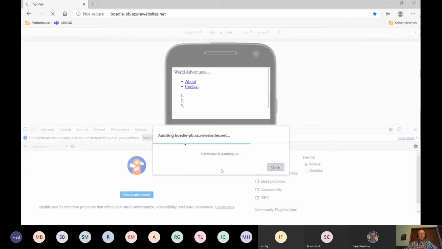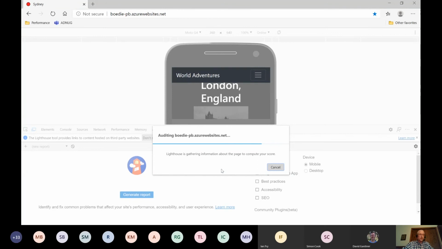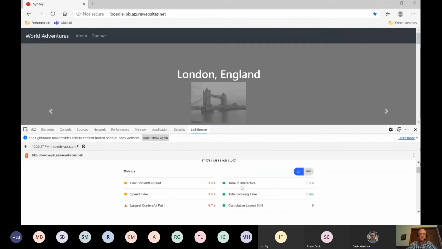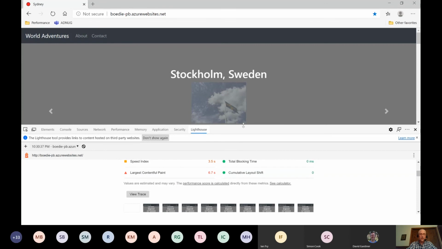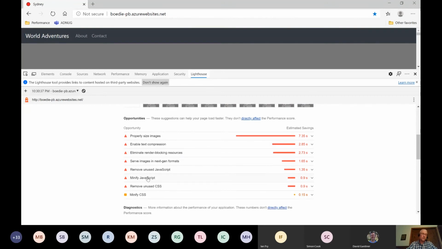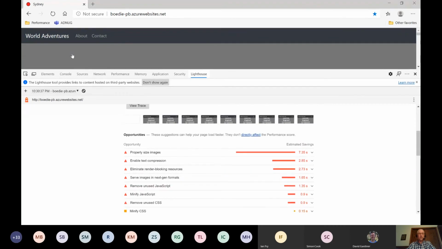Please generate a report. It's going to go out and give me a score, which is interesting, but it's also going to break down for me a whole lot of recommendations along the things that we talked about today. So I got a 69 out of 100. It tells me what metrics weren't great, but what's cool is I can go down here and it tells me things like we've already talked about, right? I should be sizing my images better. I should use compression. I should try to eliminate render blocking things like defer the JavaScript files, minify my JavaScript files, minify my CSS. So if you're not real familiar with performance and forget some of the rules, it's kind of cool to come in here and have it ranked.